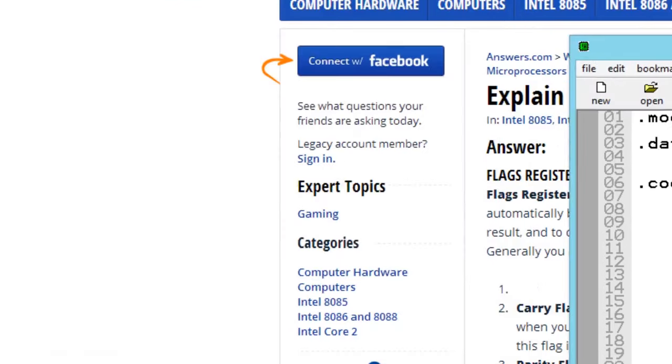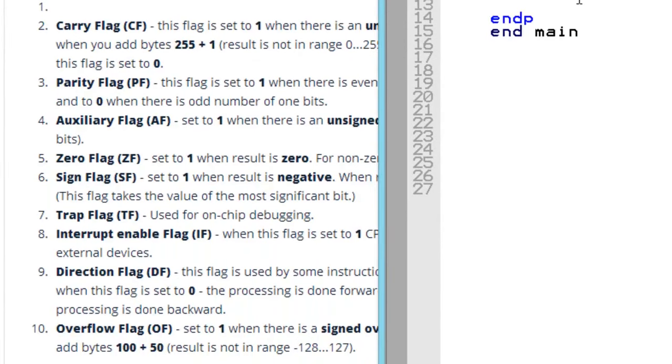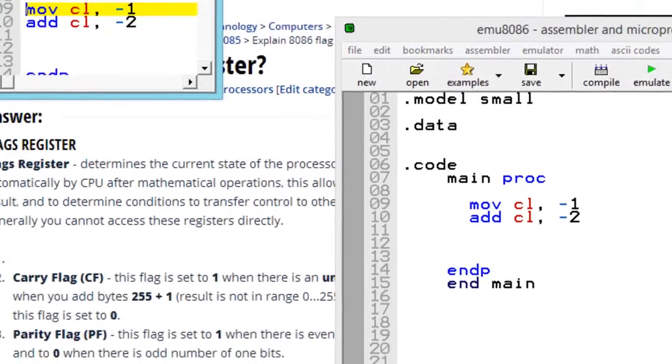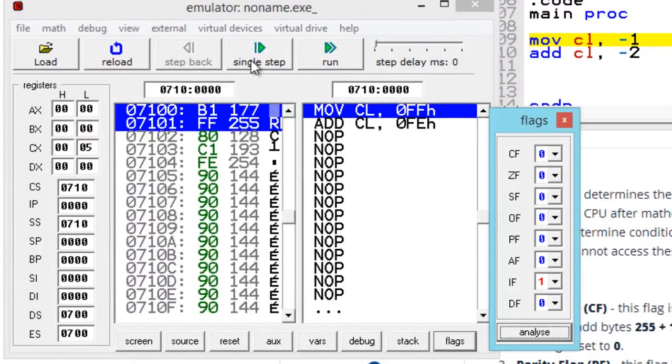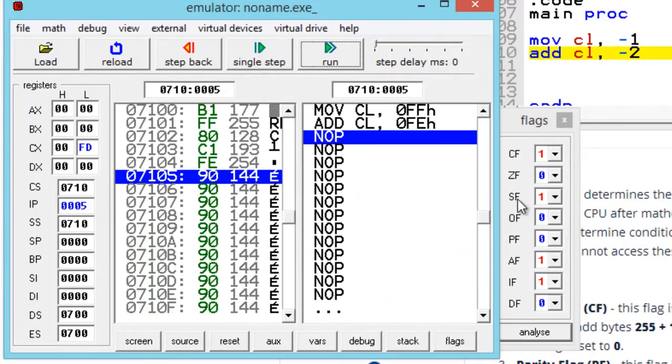Let's talk about the next status flag. Let's close this here. The next status flag is the sign flag. This is set to 1 when the result is negative, right? If we have a negative answer, the sign flag will be set to 1. So let's say we make this a negative 1, and we make this a negative 2. This answer would be negative 3, right? So let's hit emulate. Let's open up the flags. Let's hit next step, and the sign flag is set to 1 because the answer is a negative answer.